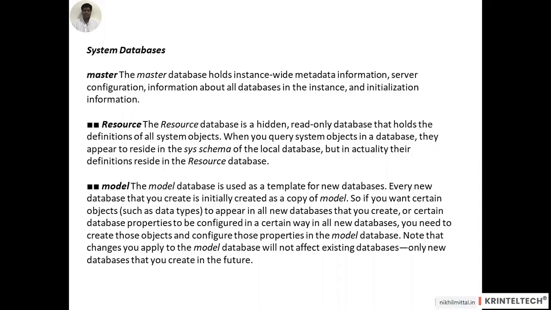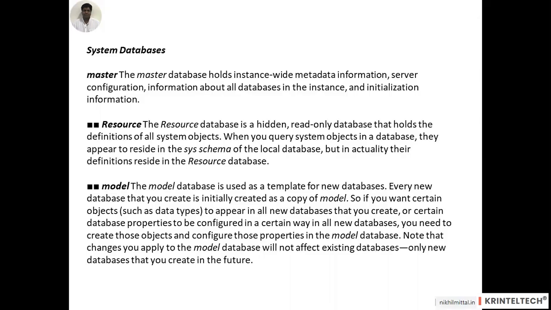For example, when installing the SQL Server, you must have mentioned some controller name, where the database should reside, and where the SQL Server should be installed. All that information is in the master database. This holds your overall SQL Server database information.